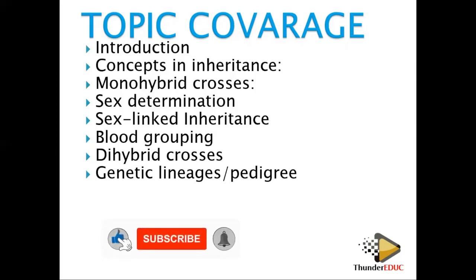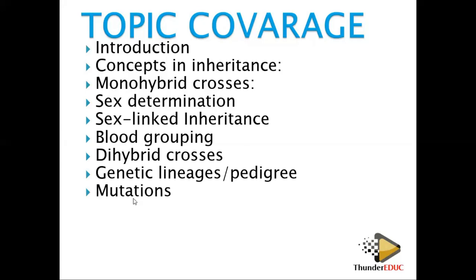In this case, you're going to be looking at the disorders which can be inherited by the family. So you have mutation. When you talk about mutation, it means change in a part of DNA. The whole chromosome can change, or it can be just a small section of DNA changing. So we're going to look at the mutations.